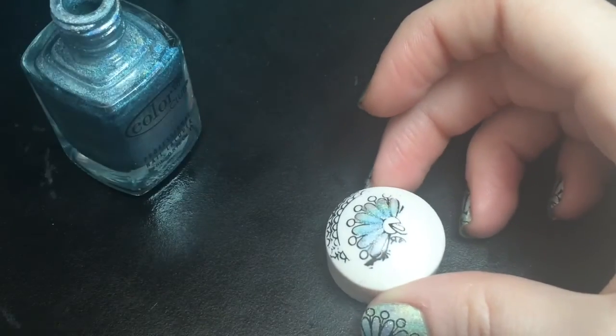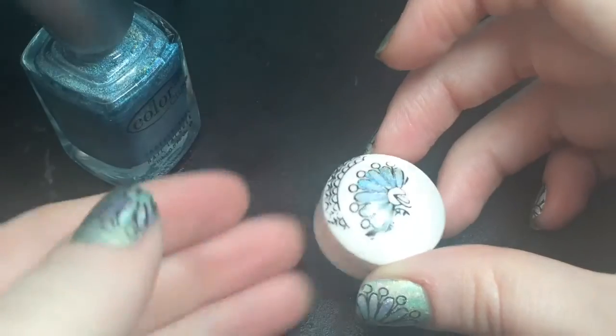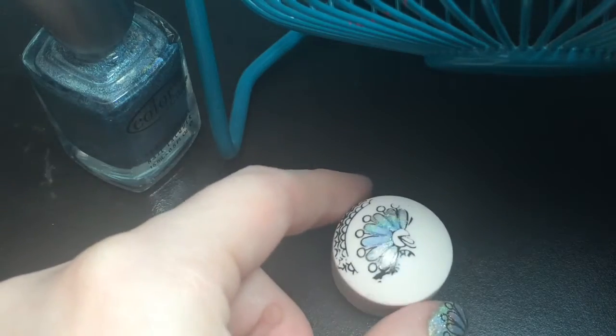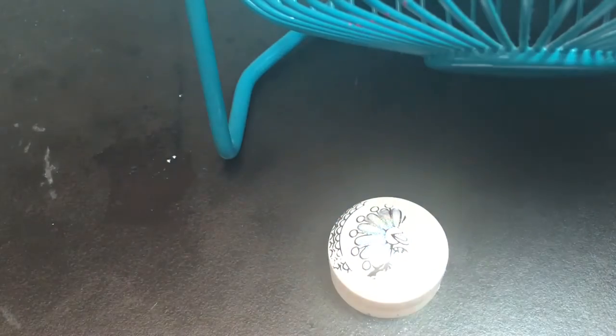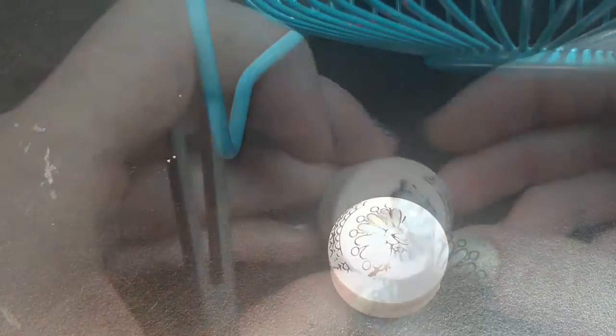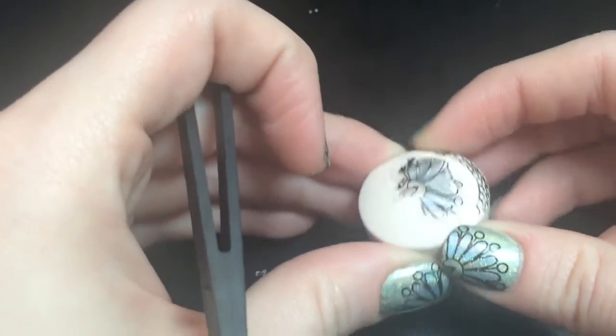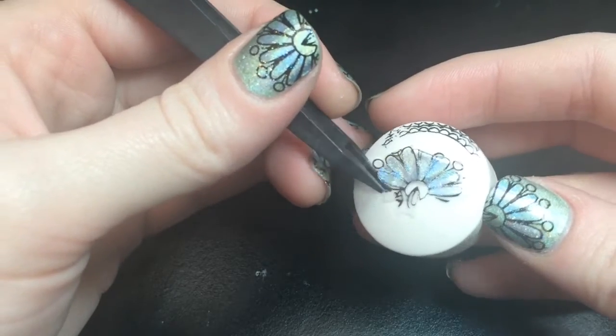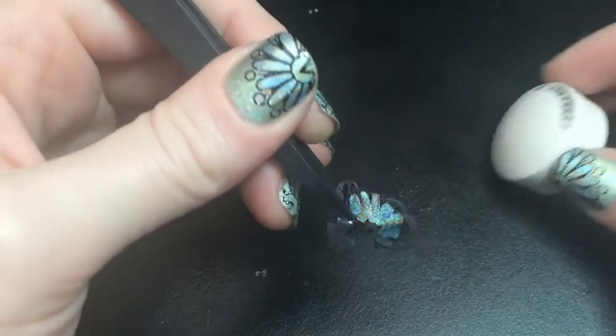Okay, so now that I have that on there, I'm gonna set this in front of a fan, which is right here, and let it dry for a minute. This polish doesn't take very long to dry. And then I'm just gonna add a clear polish. It doesn't have to be fast drying or anything. And I'm gonna turn it into a decal. Once it's done drying, I just squeeze it and then it should pop up. And get a pair of tweezers and take it off.